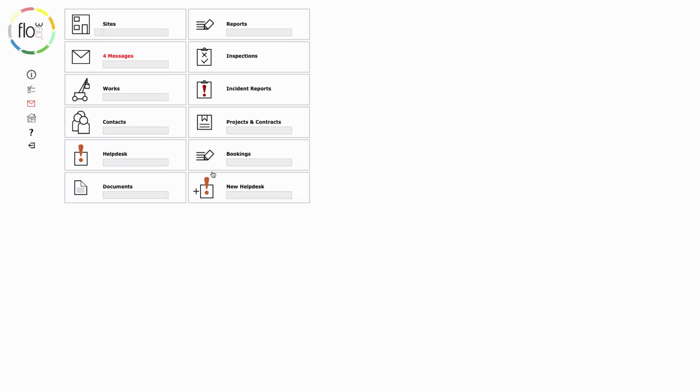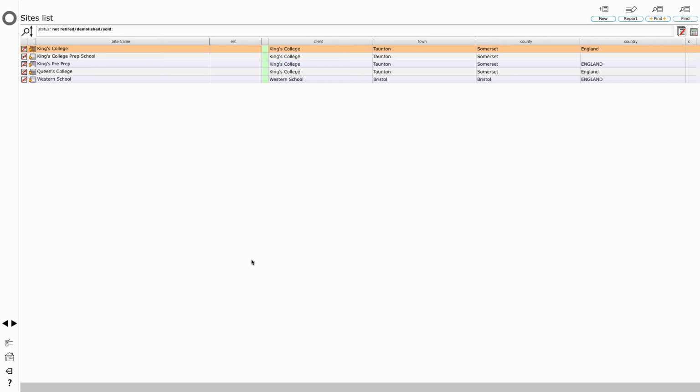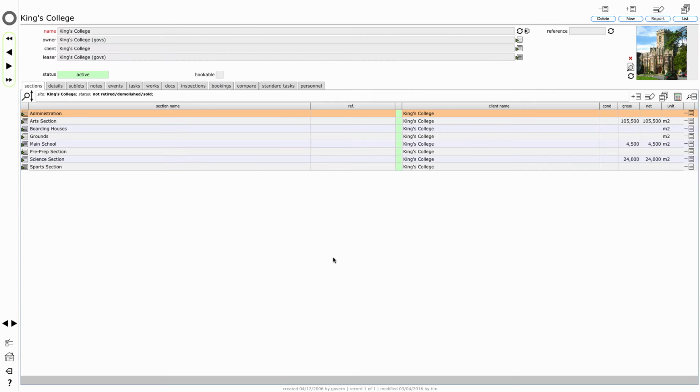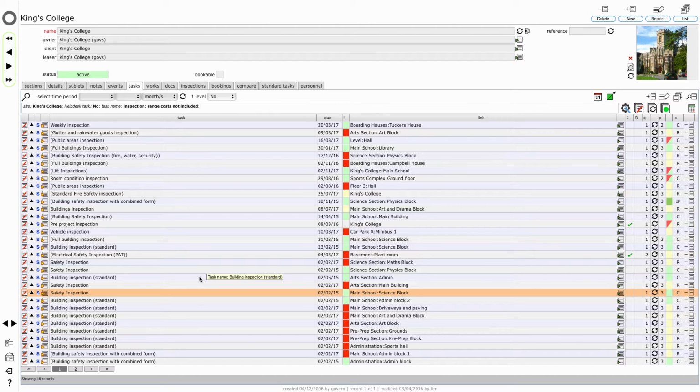Let's just have a look at the same thing in relation to planned actions or scheduled tasks. Now, of course, in terms of risk management, in terms of health and safety issues, a lot of the activity is going to be around scheduled tasks rather than reactive. So I'm looking at my King's College website, my site record, and I'm going to go to the Tasks tab, and on the Tasks tab, of course, are all those tasks that are scheduled for the next period running across the entire site. And again, I'm going to use the filters this time to filter this set of tasks down in order to find the higher priority tasks.